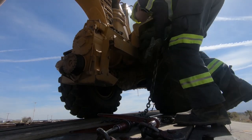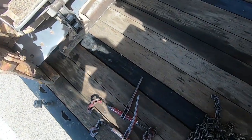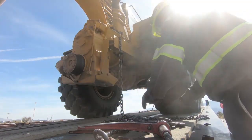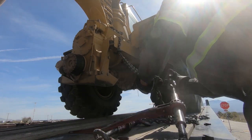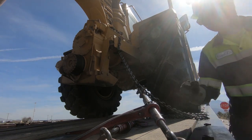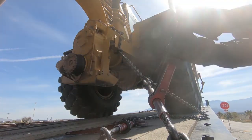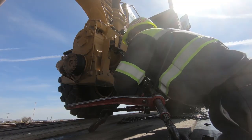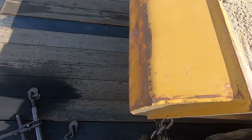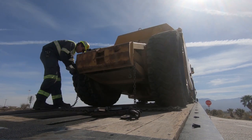Since this is a pivoting machine, articulating, we're gonna grab the front and then we'll chain the back separately. So, go like this. Got one 20-foot chain here, go around this cross member here, like so. Take the other chain, go do the same, like so.